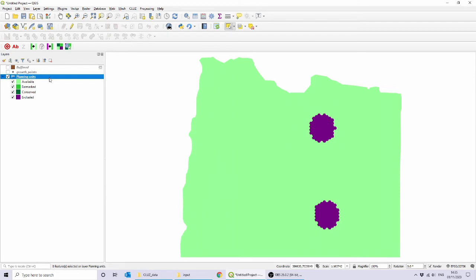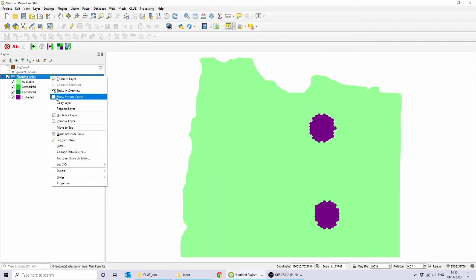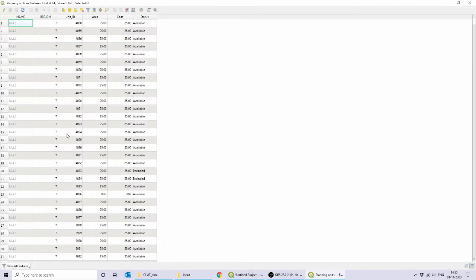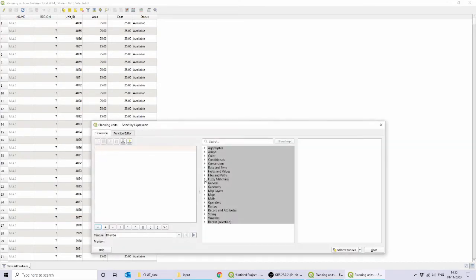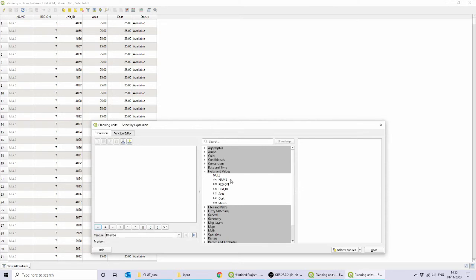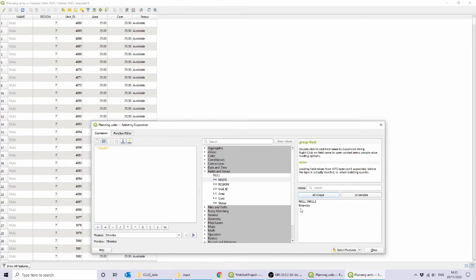So I'm going to go and open the attribute table of the planning unit file. And I'm going to go here and say select features using an expression. I'm going to go to the field called name and look at all the unique values. And we can see here that there's a value called Itemba.